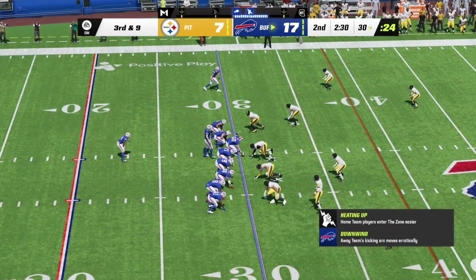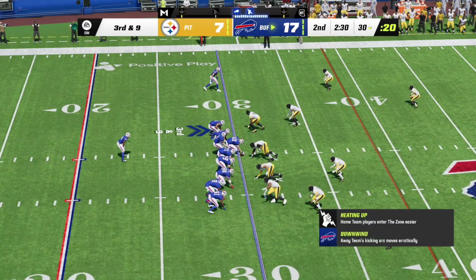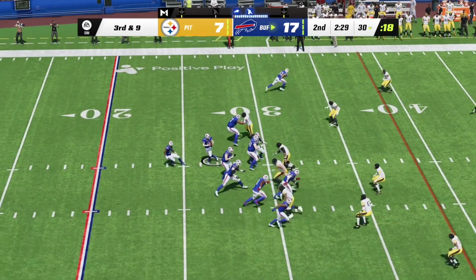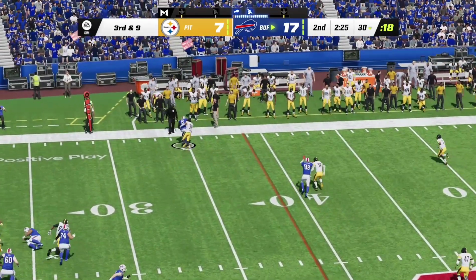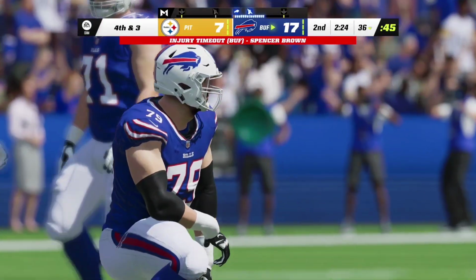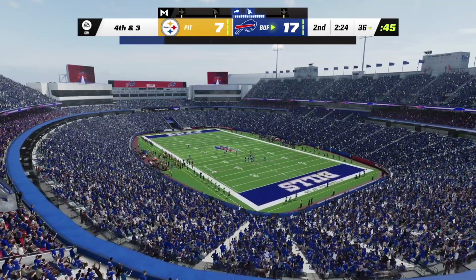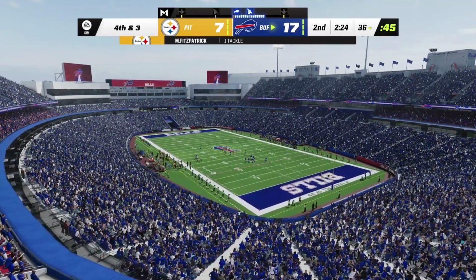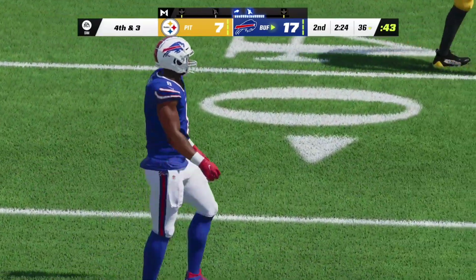And this offense on 3rd down today, they've converted 3 out of 5 thus far. This is 3rd and 9. Now Kelly. And he finds Howard complete. And they'll get him down about 3 yards short of the first. Now a stoppage here as we've got a Bill shaken up on the play. We'll check on his status when we return to Orchard Park.